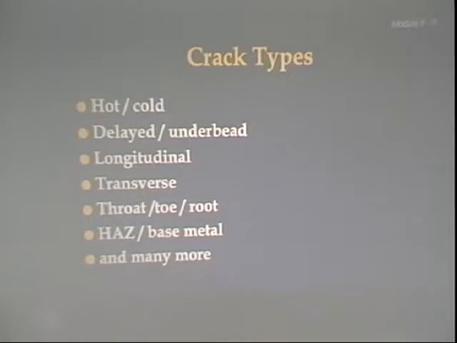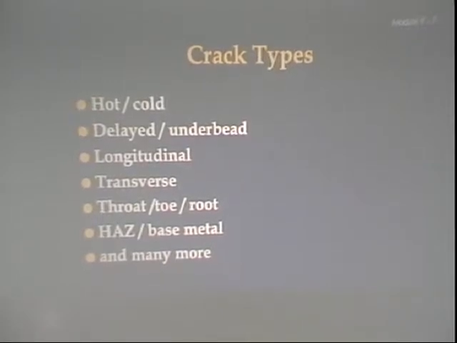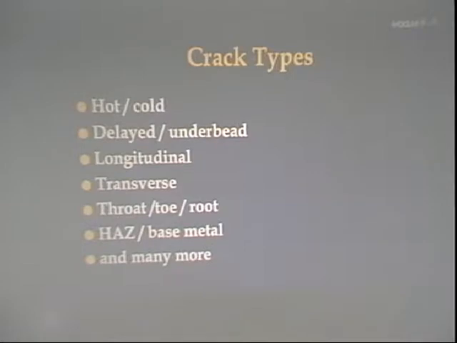Then cold cracks. Bullet, underline it, highlight it. Cold cracks occur after the metal has cooled to ambient temperature. Those cracks resulting from surface conditions would be considered cold cracks. Delayed or underbead cracks resulting from entrapped hydrogen would also be categorized as cold cracks, and that's important. I believe that may be a question. Underbead cracking, hydrogen entrapment, cold cracks. The propagation of cold cracks can be either intergranular or transgranular, that is, either between or through the individual grains, respectively.